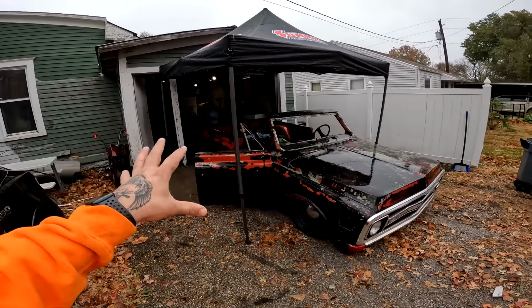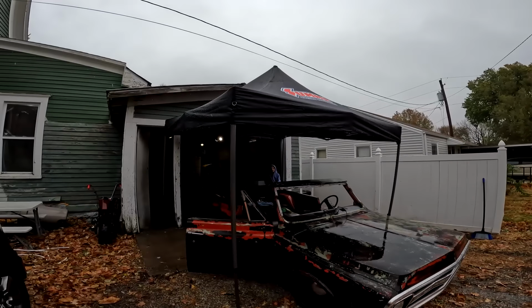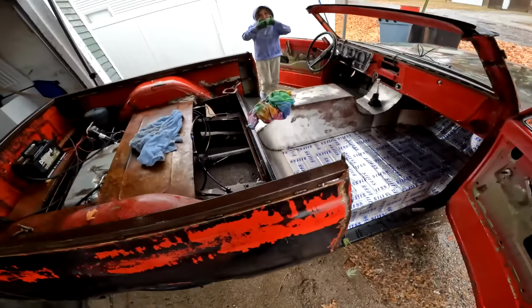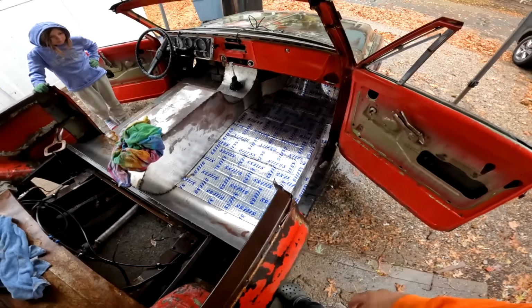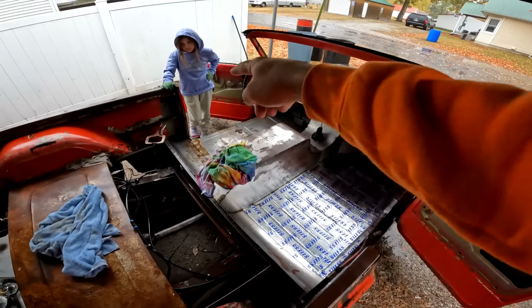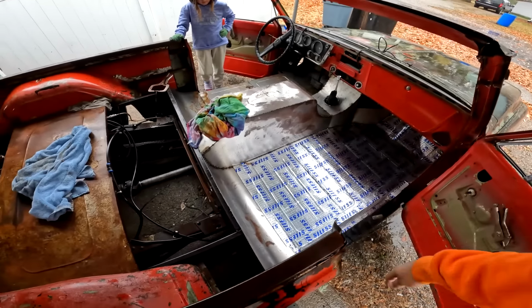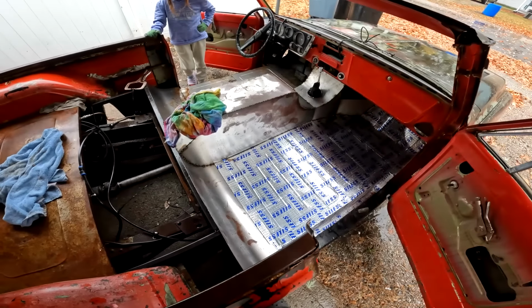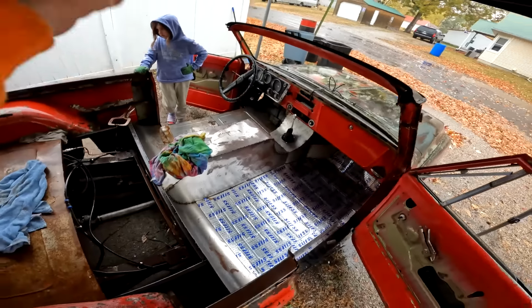Don't have room in the garage for this yet, so we got out the old Summit Racing canopy. Me and the littles are out here working on stuff, getting it dried off. I got this side done where we were at. I still got to do that side, but right now I'm going to get this all dried up, try to get it warmed up a little bit, and then go ahead and finish closing this in and doing some welding and getting this finished. And then we'll move on to that side.